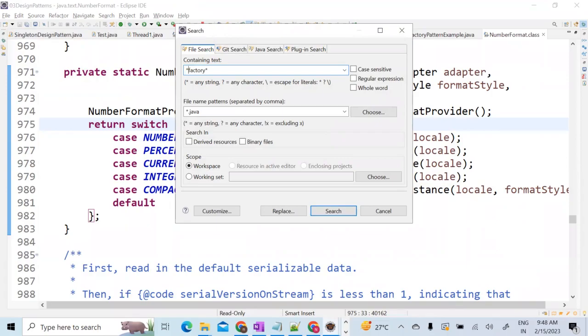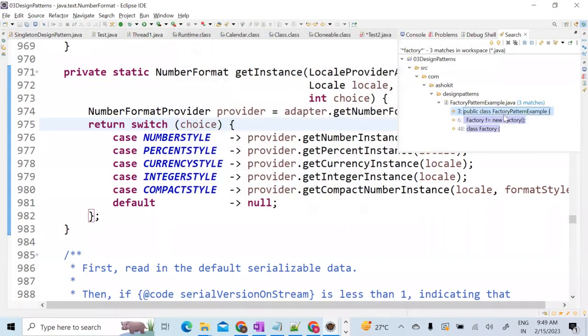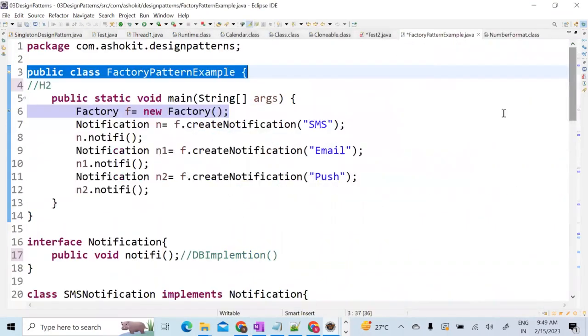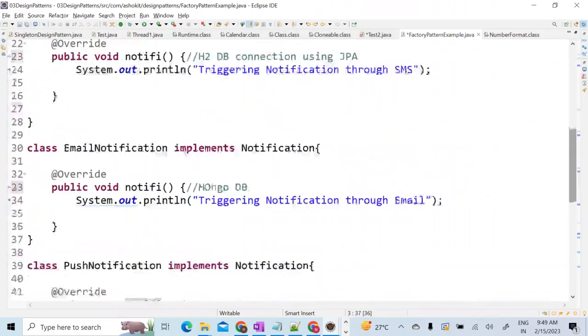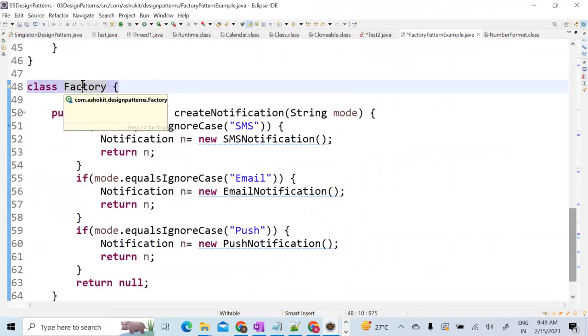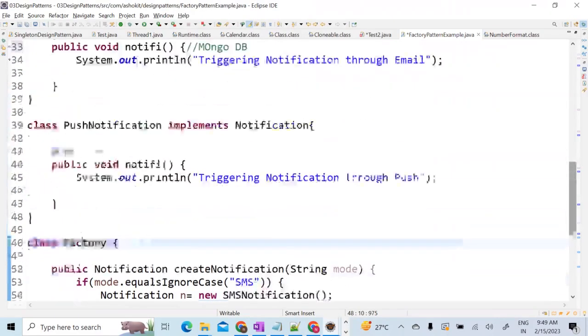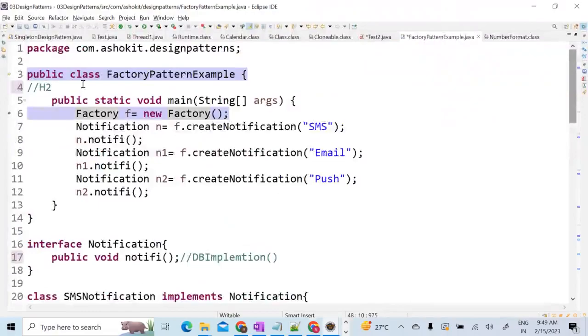There is no guarantee that the class is named factory, but as a good practice, some people will write it. So star factory star, then star.java, and click on search. Wherever it is used, look here, I have used a factory pattern example. Wherever the factory keyword is used, you will get it. Then open the code and check whether it is following the same thing or not.